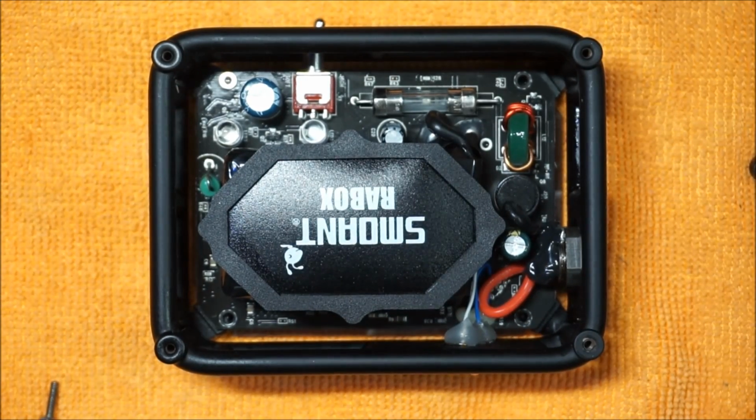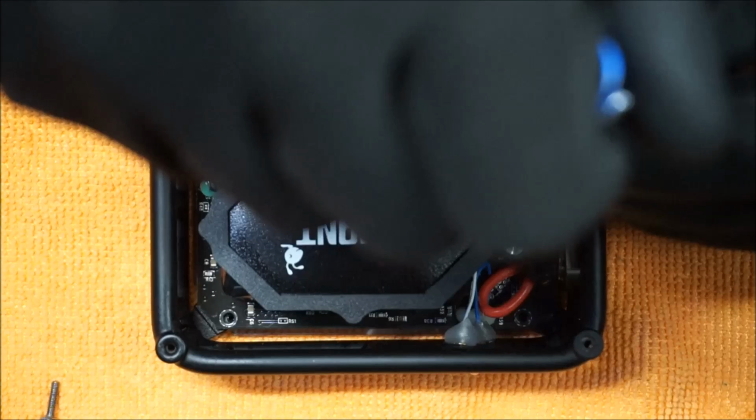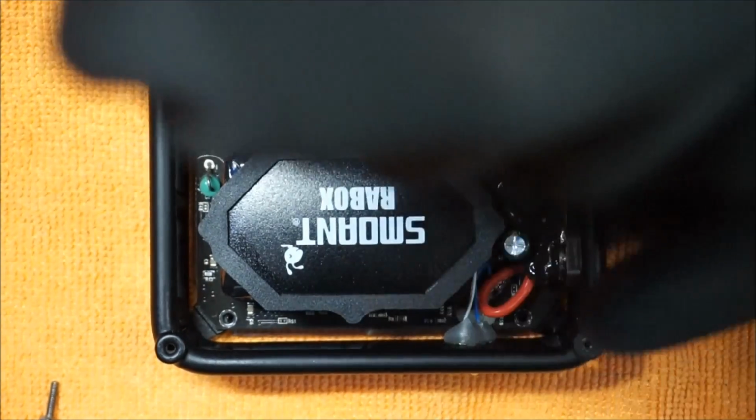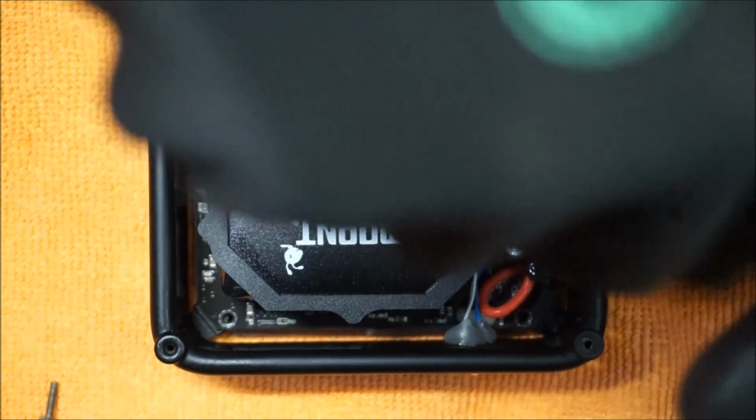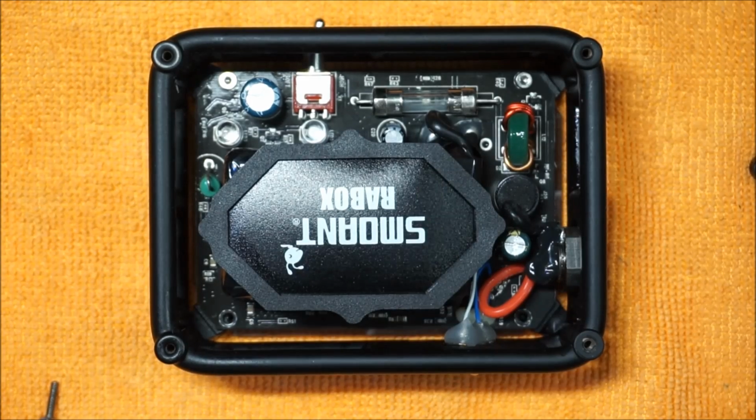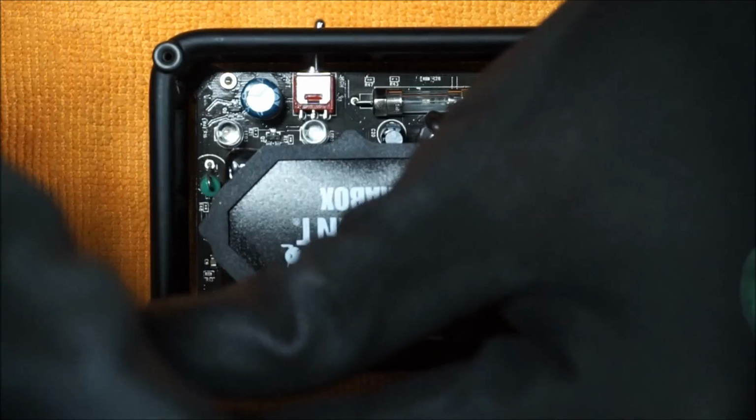Like I said before, guys, if you want to clean the motherboard for any juice that's been inside, or any condensation building up, this is a great time to use some rubbing alcohol or some Windex to clean the motherboard, clean the internals, and then put everything back together.